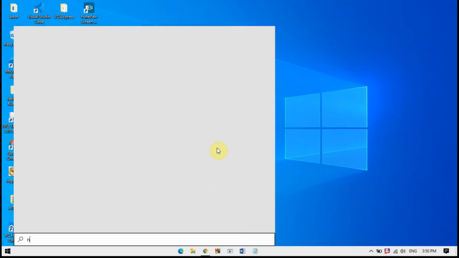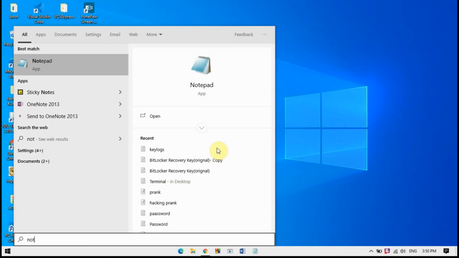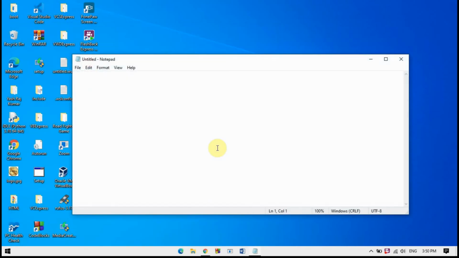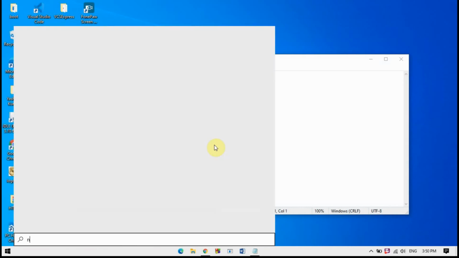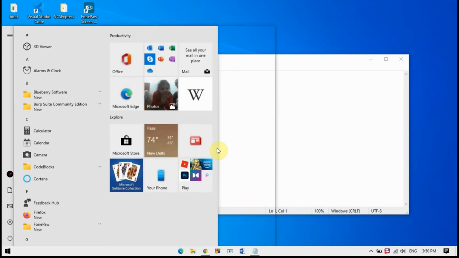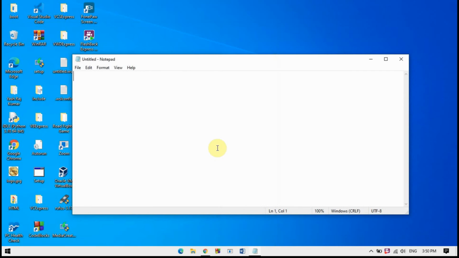Like if I open Notepad, I need to write it in the search bar. So if I open it like this, it has opened. Now I have written something to open Notepad, and that's being captured. What we are writing, Control, arrow, all the things. Control we are pressing, like I want to copy something, I write test, it's monitored. Then if I select it and press Control C, it is also monitored, and Control V. So many black hat hackers use it for passwords or credit card numbers or something else.